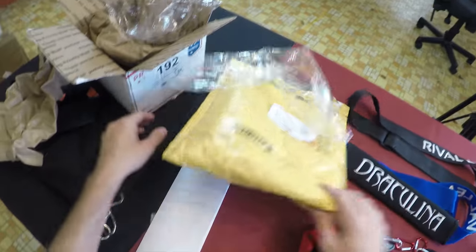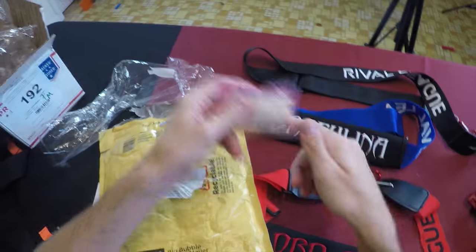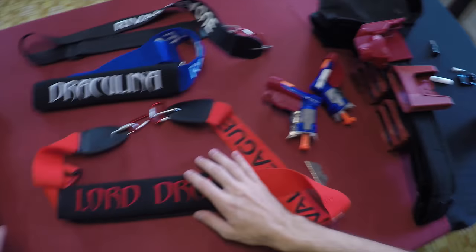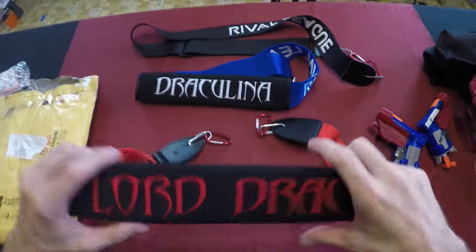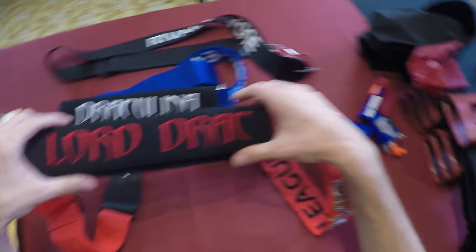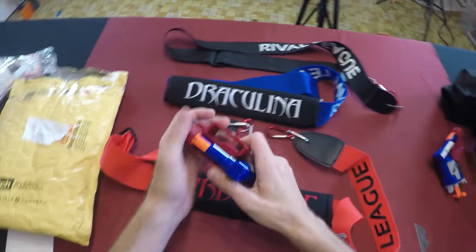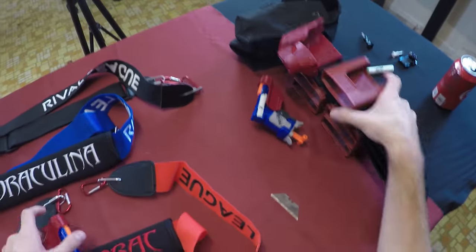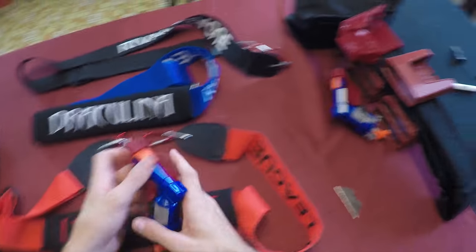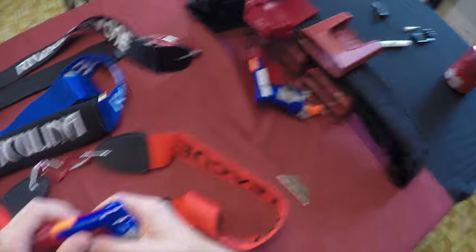Most of you probably won't recognize these either, but it's gonna be ultra ultra slick and sweet. Huge thank you to the Rival League for this gift — can't wait to test this out at an SE and C war, the guys are gonna flip. And huge thank you to Phil — he has been providing me with the absolute finest in battle belt accessories for almost four or five years now.